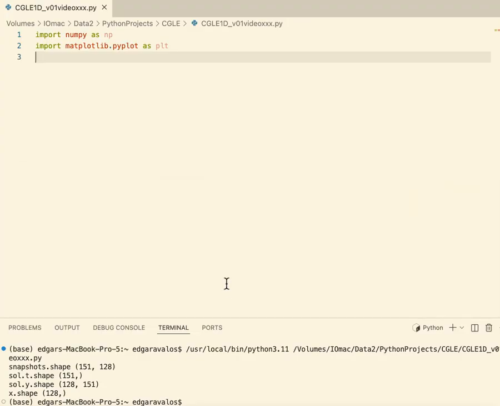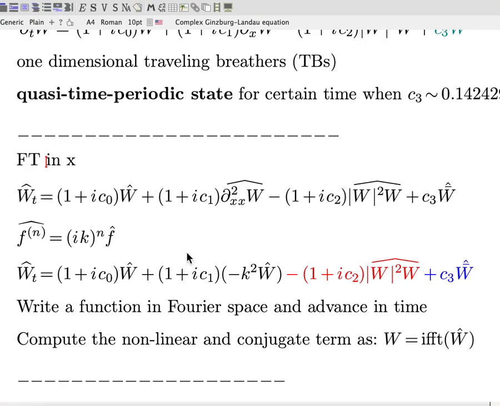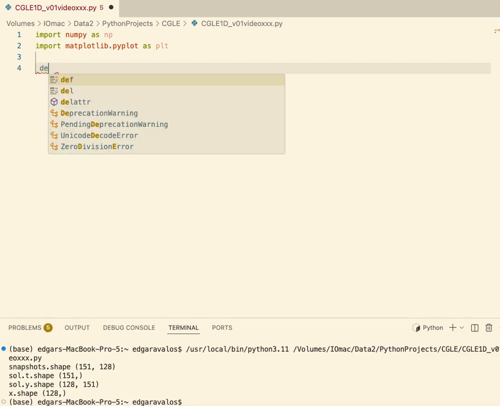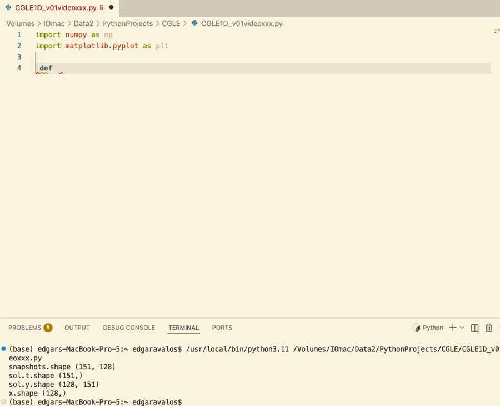So I go to my code, and let's think what we are going to do. First, I'm going to write a grid. I'm going to define a grid for my space, so initialize grid.